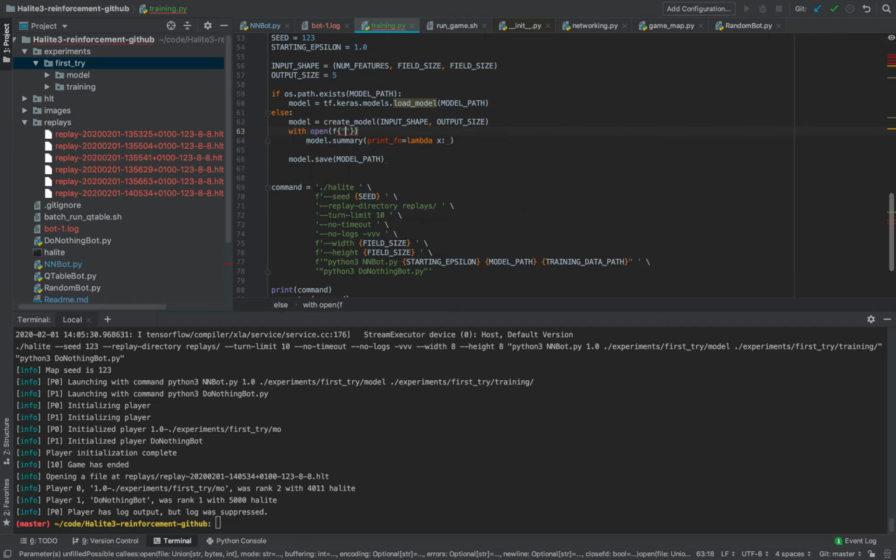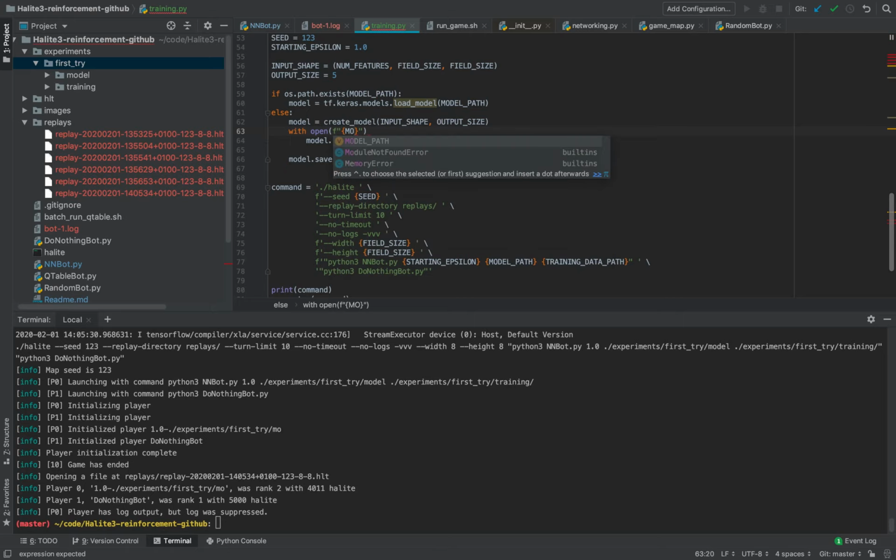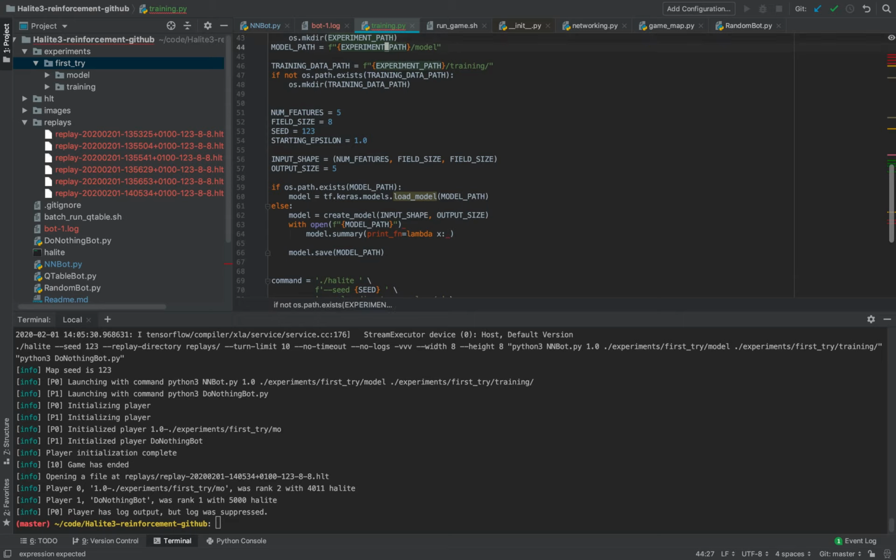And then model. Is it model path or is model path actually the model? Yeah, experiment path. Experiment path slash model summary, writing f.